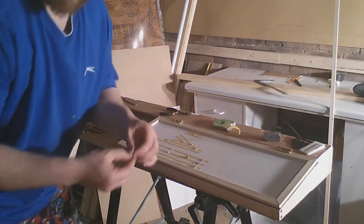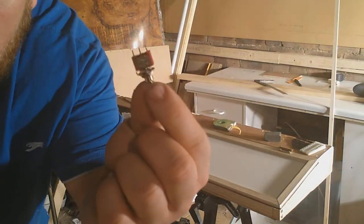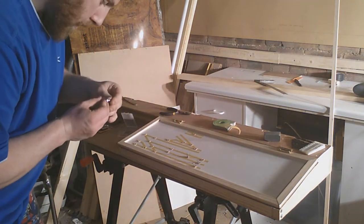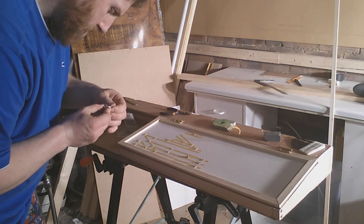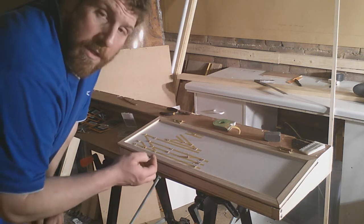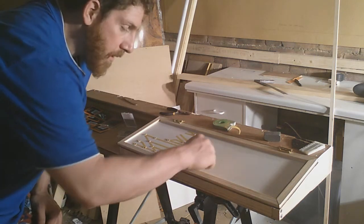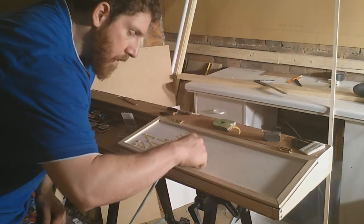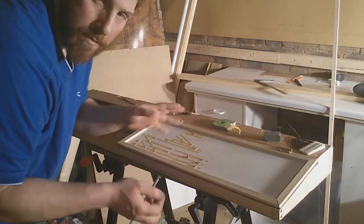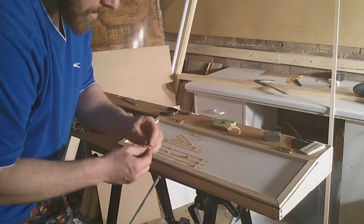Right, just these sort of things. You get various types, but I'll find out what they are later. I've got two different types. For the isolation switches, they're just simply on-off. But for the points, they spring back to the centre. It's a different way. There's loads of different ways of doing it.